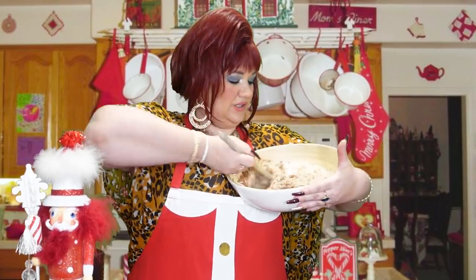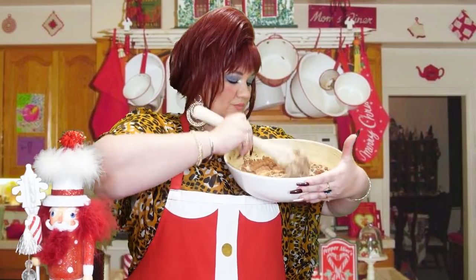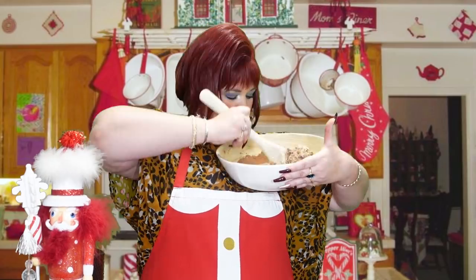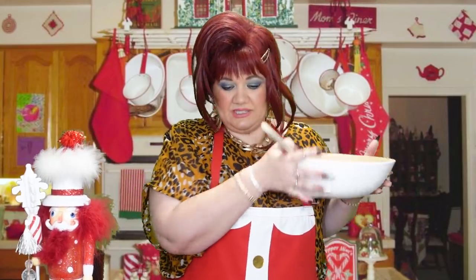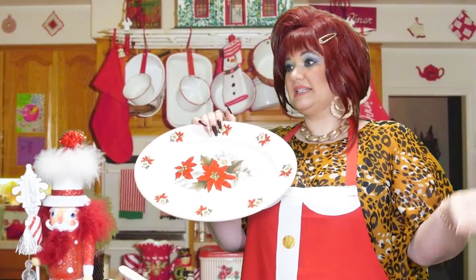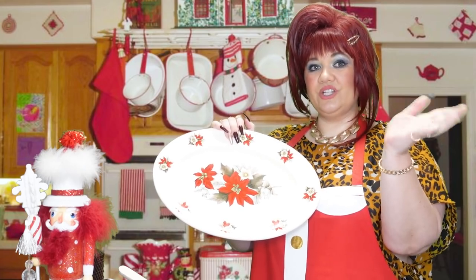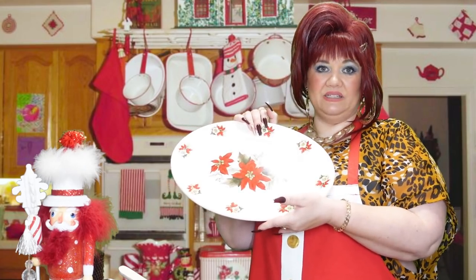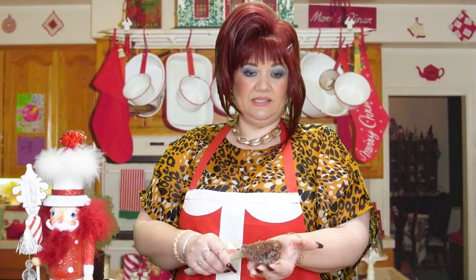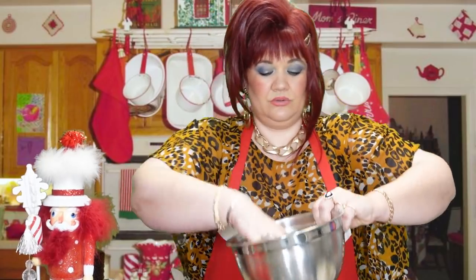And so once all that's stirred in, you're obviously going to make them into little balls, rub them in coconut, and then refrigerate — and they're basically ready to serve. Oh, I've got to go with the Devon sandwich. So what you want to do is just get your poinsettia plate, or something Christmassy, something lovely you have around the house. Bring it out every year and just put your rum ball straight on there, straight into the fridge. And to get them uniform size, you just guess.